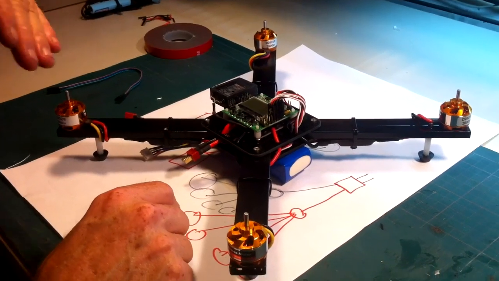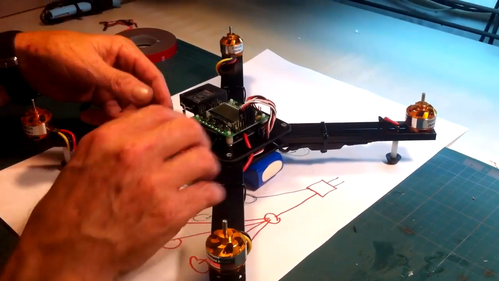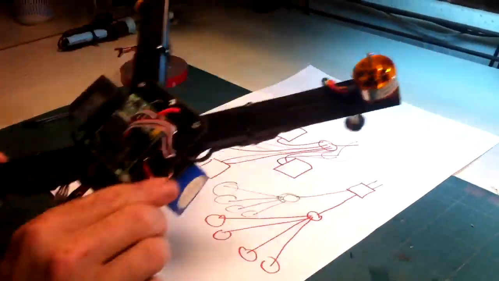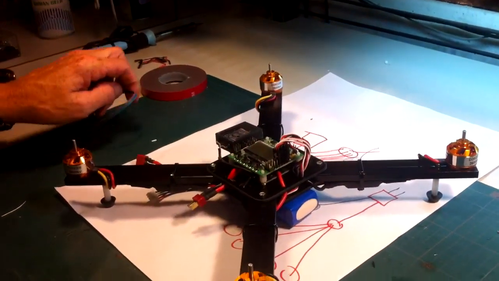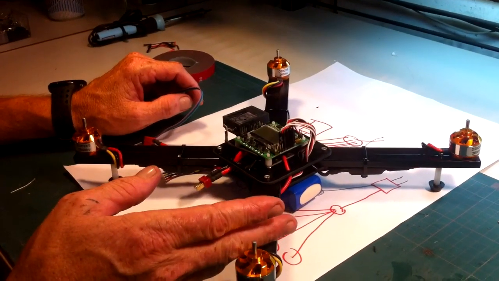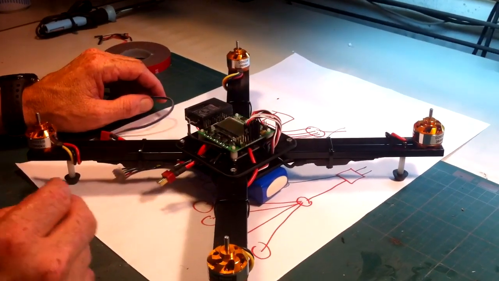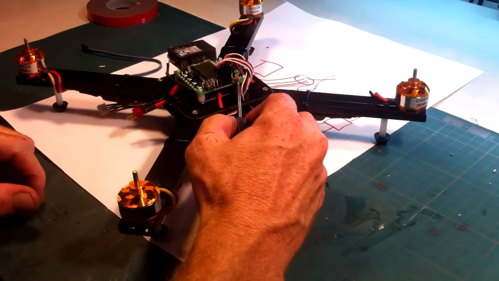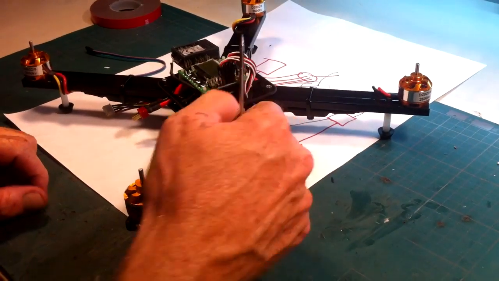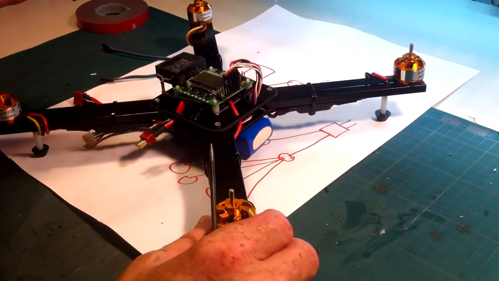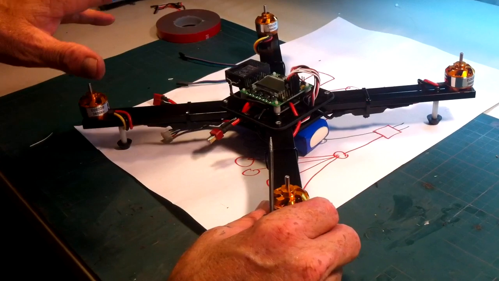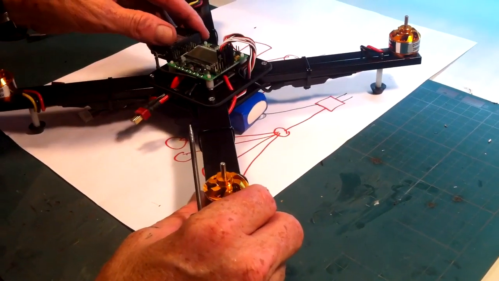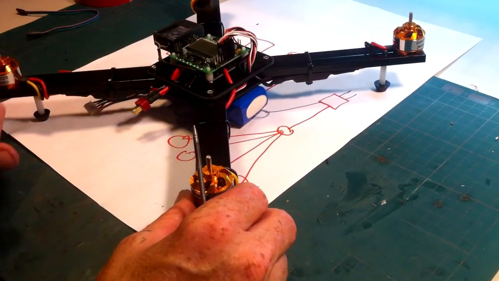If you go to the user interface on the LCD display and navigate to the menu, you can load different flight configurations whether it's plus copter or X copter and other different flying configurations. When you do that it will actually show you your motor layout which one is number one, two, three, and four. One thing that doesn't change is that these pins on the right side are always numbered one through eight in order. So whatever motor layout the KK2 is showing you for the motor configuration you choose, this is how you're going to connect your ESCs. It's very user-friendly and not that difficult to follow.